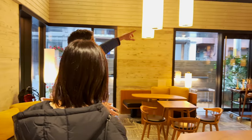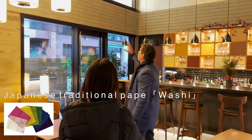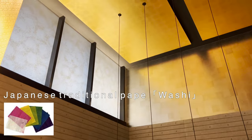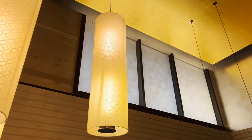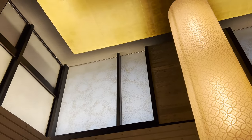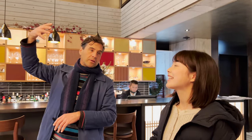But we use real washi. If you look at the windows up here, wow, this washi is very beautiful. It's real washi done by Horiki Eriko. She is a washi artist who has done five layers of washi with silver inside. The silver, instead of becoming kirakira, makes a shadow. So that's why you see the pattern outside.